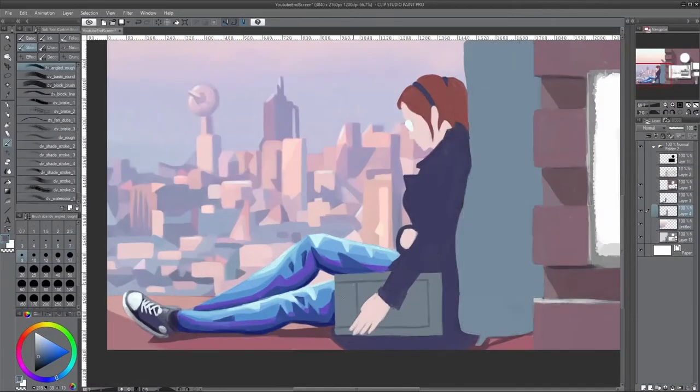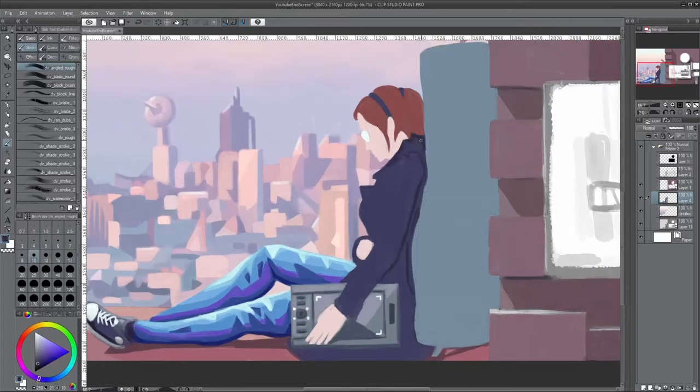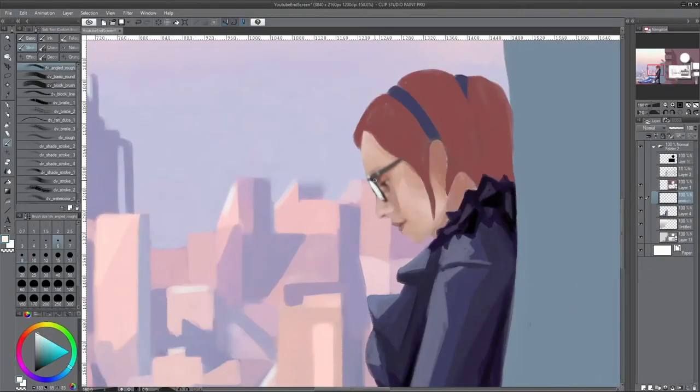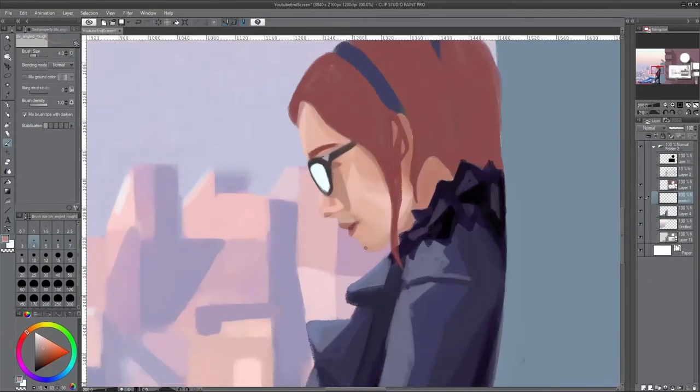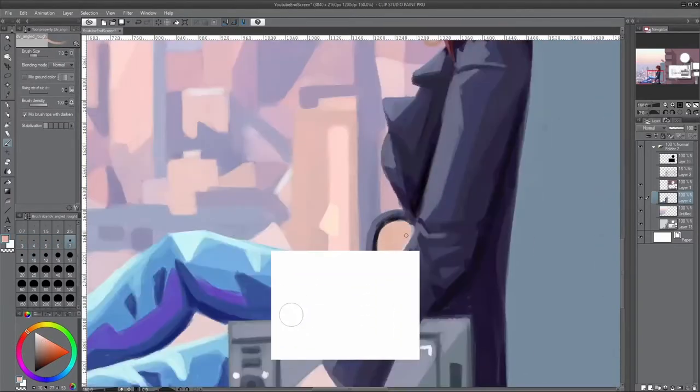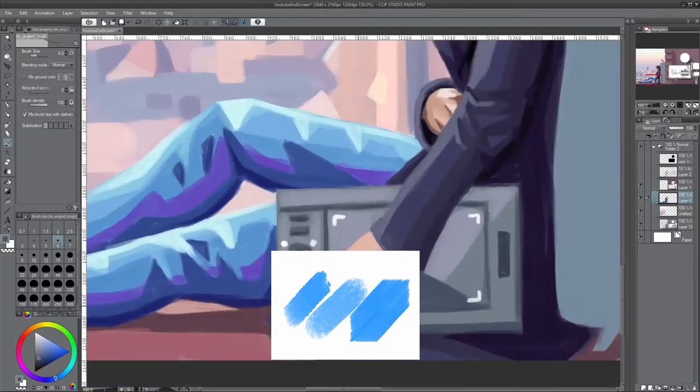I'll usually start with 3D references, models or photos, and then layer a rough painting over the top to get an idea of where everything needs to be. Once everything's in place, I'll start to render in more detail and clean up the piece. The brushes I use have a painterly effect to them, to help create noise and texture.